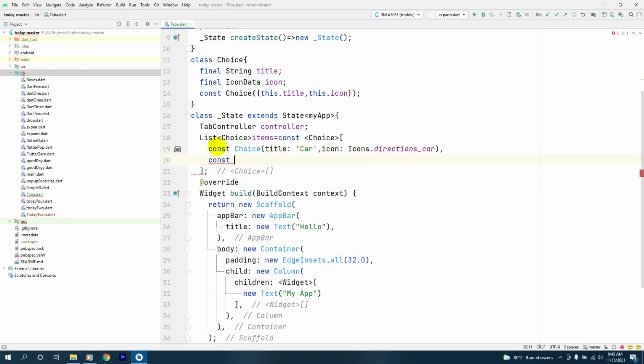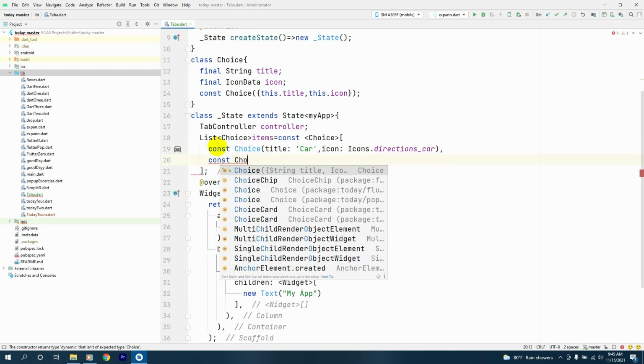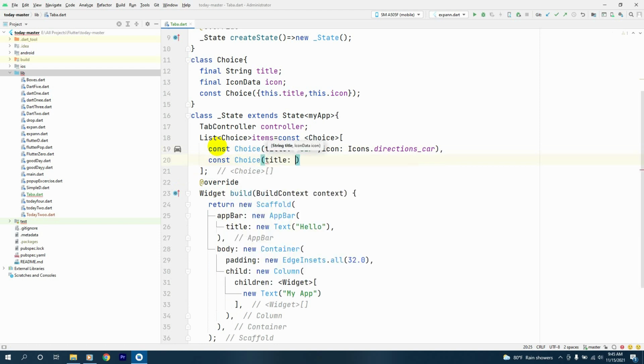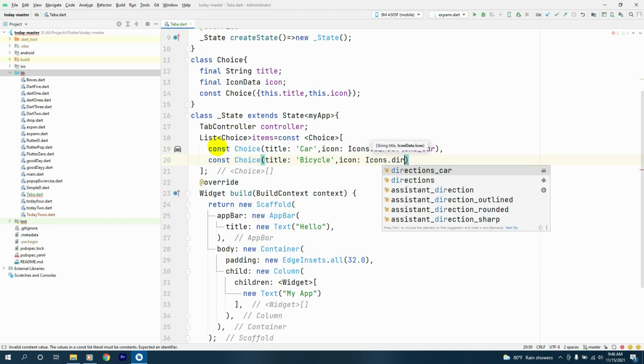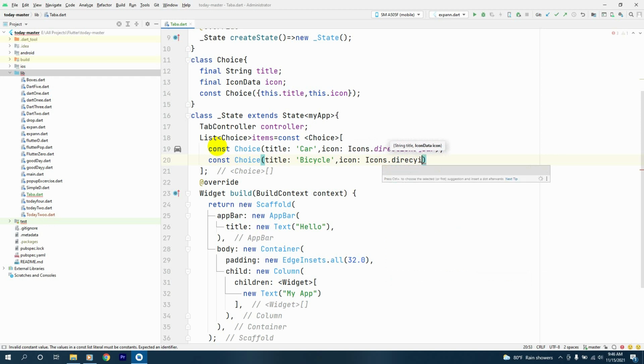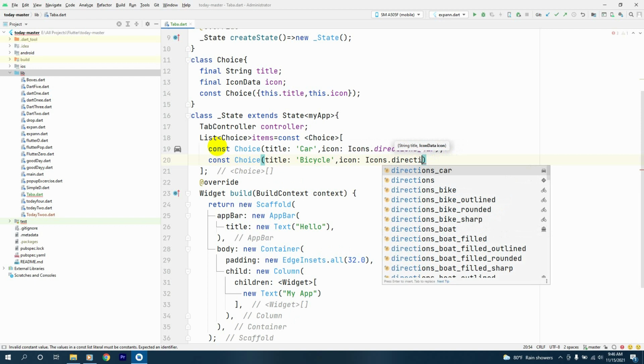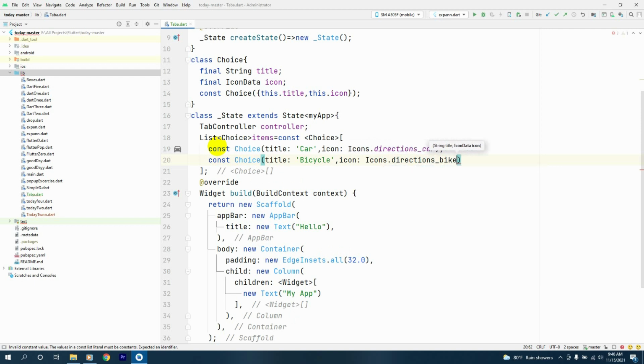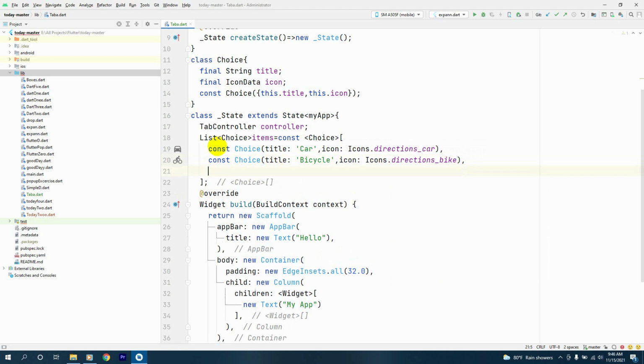We'll give constant choice, and the title will be bicycle, and we'll give an icon to this as well. We'll give an icon as icons dot directions bike. Okay, we made two choices right now.